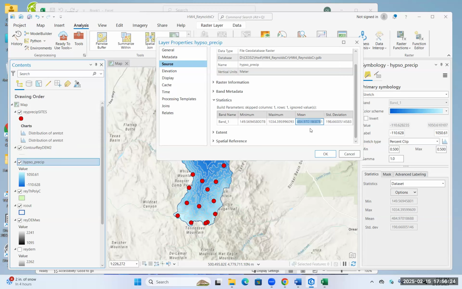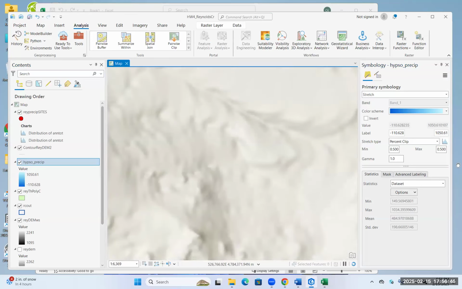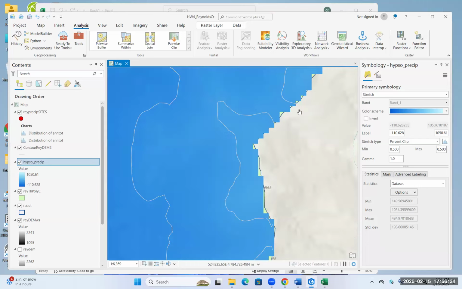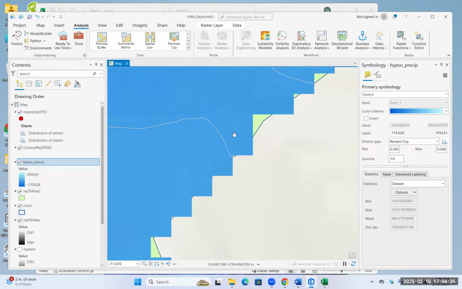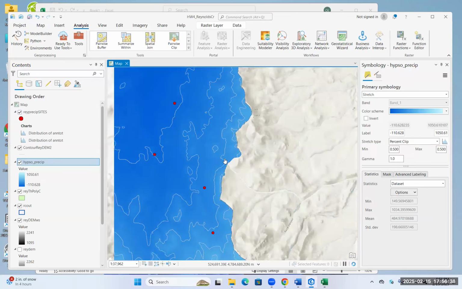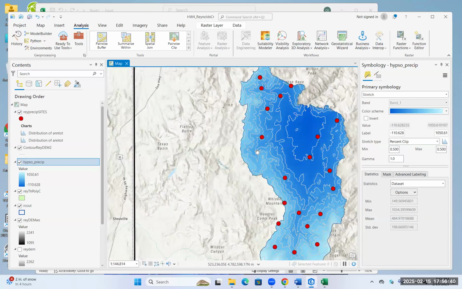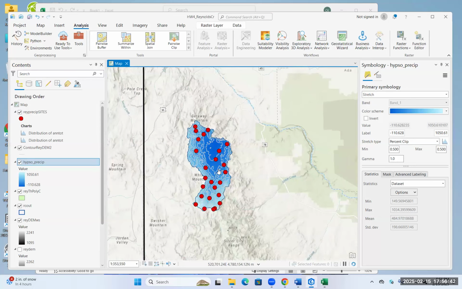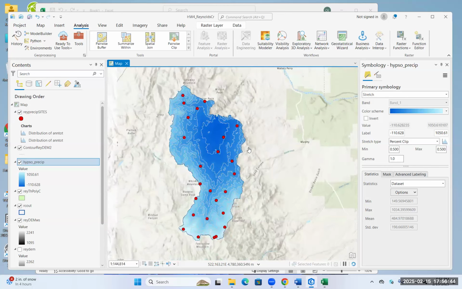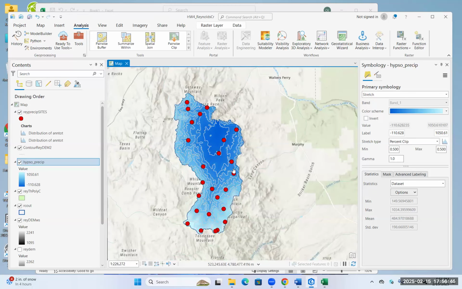The mean is going to tell you the mean value for the entire data set. So this is taking basically all of the gridded points. If I zoom in, you can see that hypsoprecip is basically gridded values, and it's taking those gridded values and averaging them. So this is your estimate of average annual precipitation using the hypsometric method.